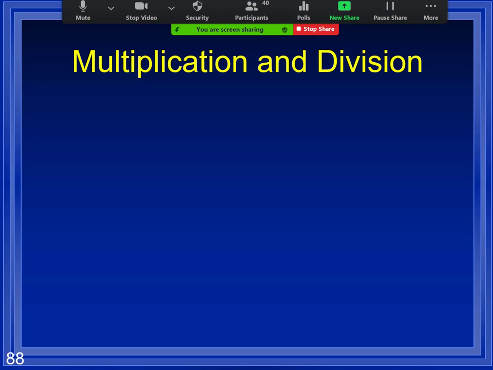Well, I got good news and I got bad news. Bad news. Multiplying and dividing is completely different than adding and subtracting. Completely different set of rules. Well, you think about it, it's got to be a different set of rules, because when you add, you have to line up the decimal places. When you multiply and divide, you don't have to line them up. So you don't even have to do that first step. So it's got to be a different rule. Good news. The rule is much simpler.